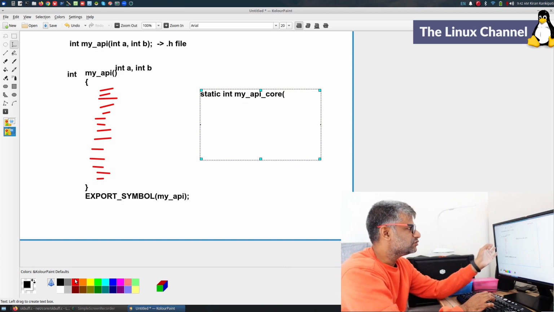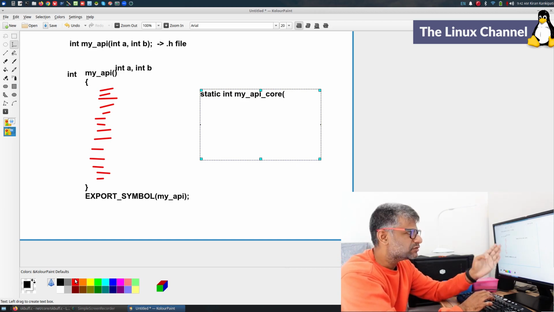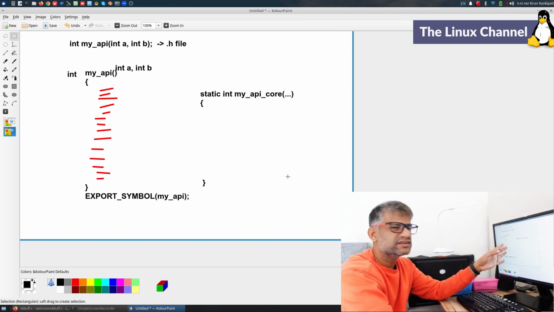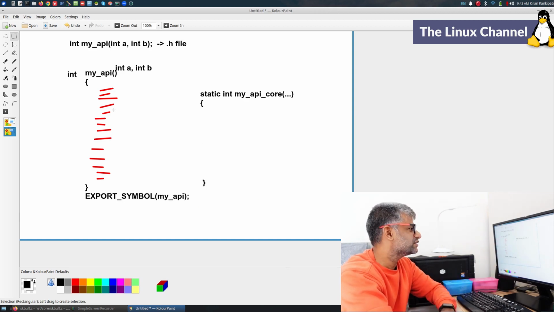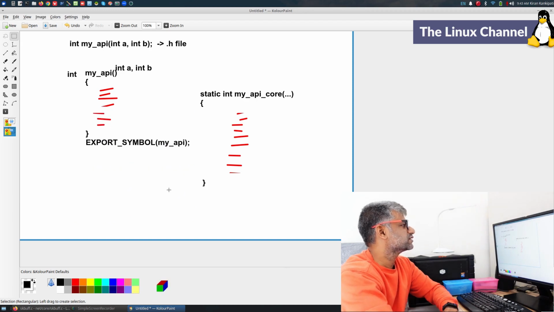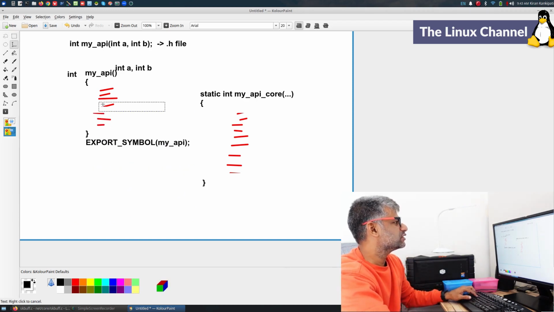The reason is most of the actual logic will be moved into that helper API. So this may take some arguments, and this is not any external API, it is a helper API. Some of the logic will be moved inside, this will be somewhat adjusted, and they will be calling this API.